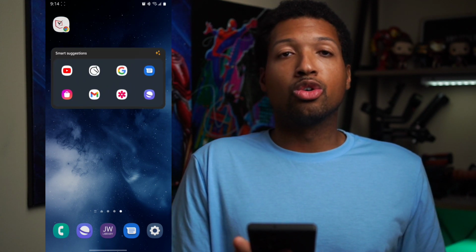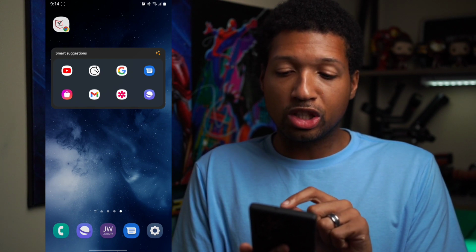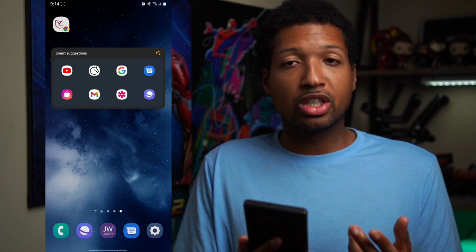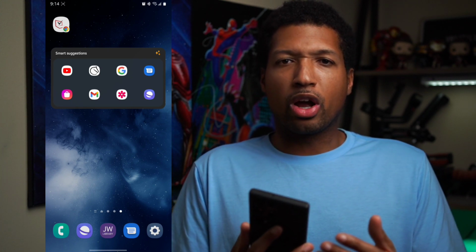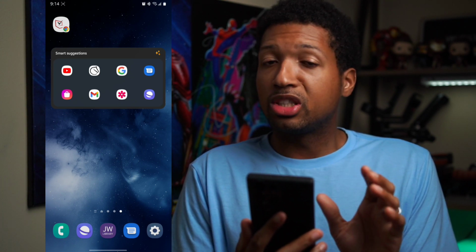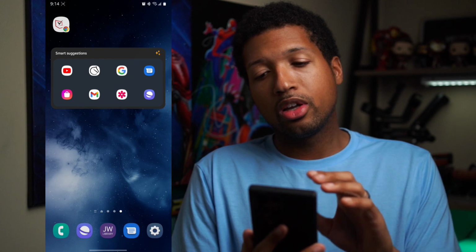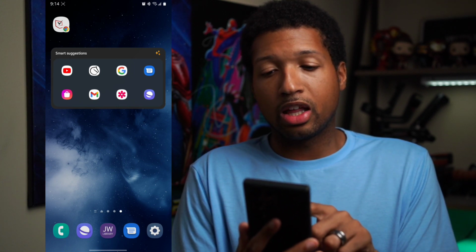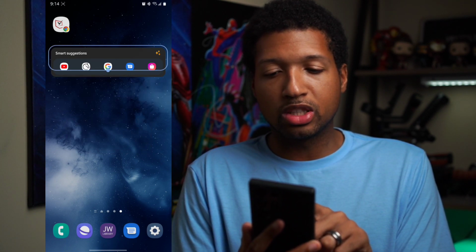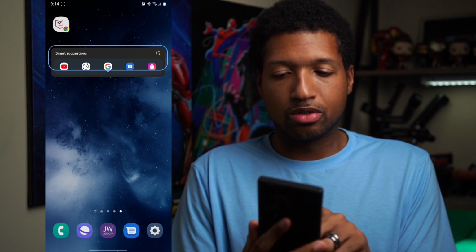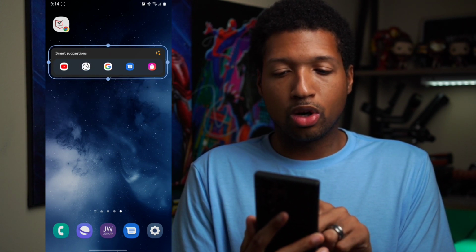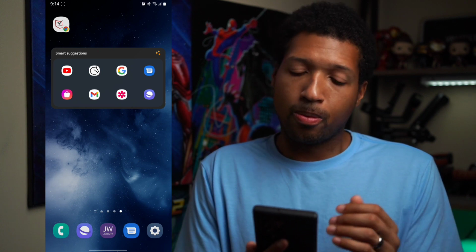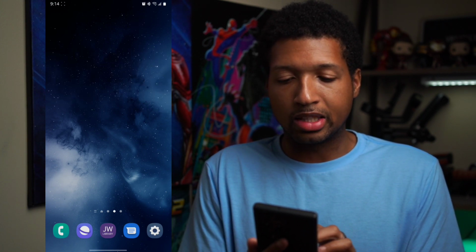Now this is my actual experimental page that I have, and the widget you see here is smart suggestions. What this does is basically, based off the apps you use, your most recent apps, apps that you typically use around that time frame, the AI, machine learning and whatnot will actually suggest apps that you may want to click on. Now this is resizable, so if I click on it, you can resize it up, but you cannot resize it down. You can also resize it one number over in terms of the row. So if you guys want to play around and experiment with that, be my guest.